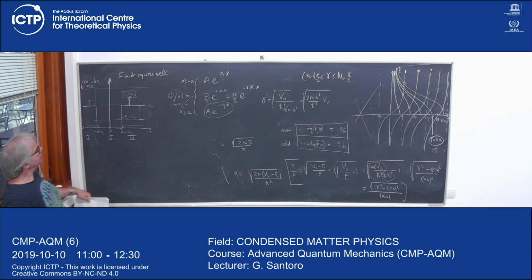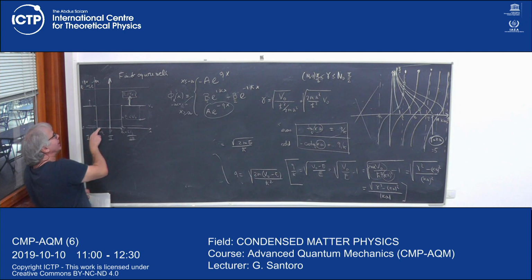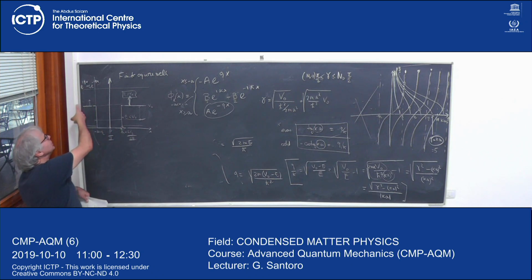Sorry. Okay, let's put things properly. Let's use here the q. Okay? Because again, the k here and the q here are different, and they differ by this V0. Since I'm putting the zero of energy here, I will use q for this region. Okay? What about the wave function here?